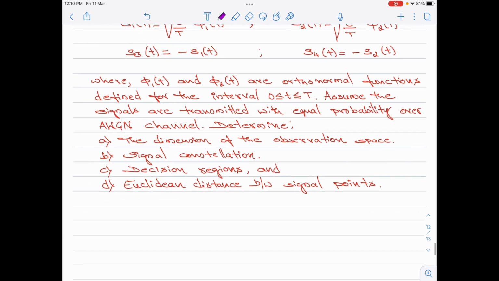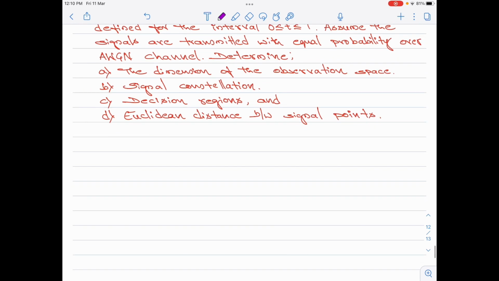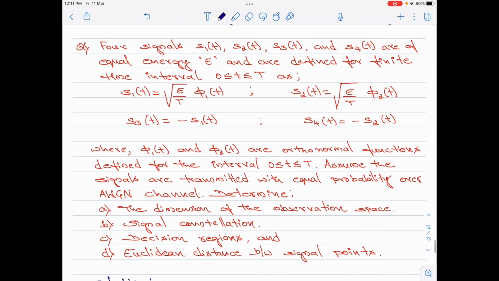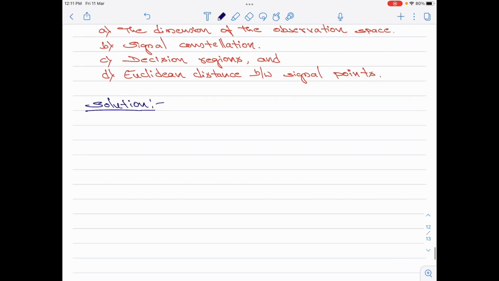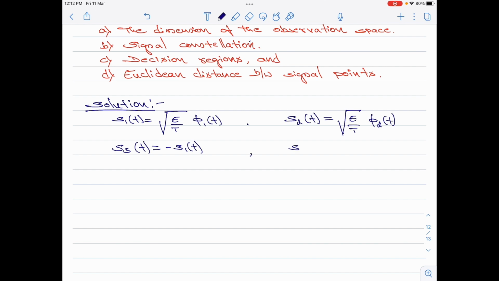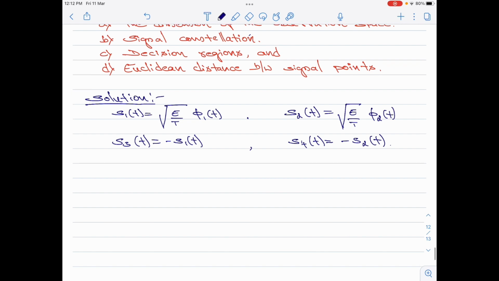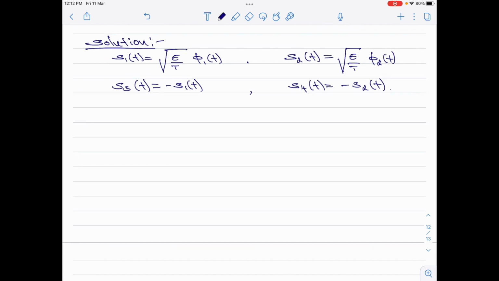Right. So, let us now start with the solution part. In the numerical, we are given 4 input signals. Let me just rewrite the signals for convenience at the solution part here. Right. So, from this part we can understand the total number of input signals given here, which is represented by the standard notation capital M equal to 4.